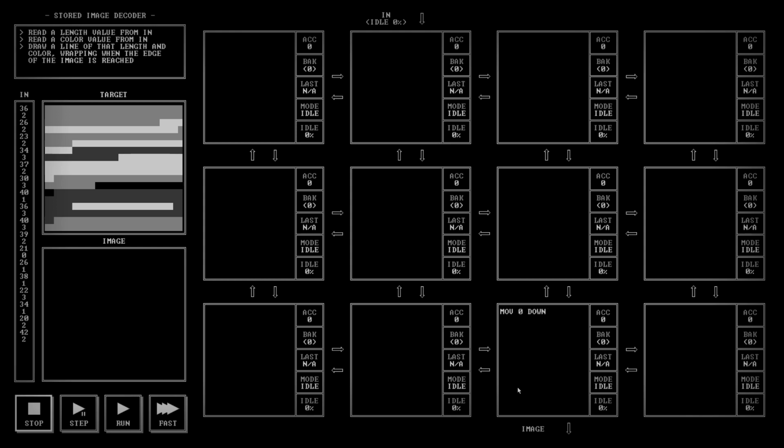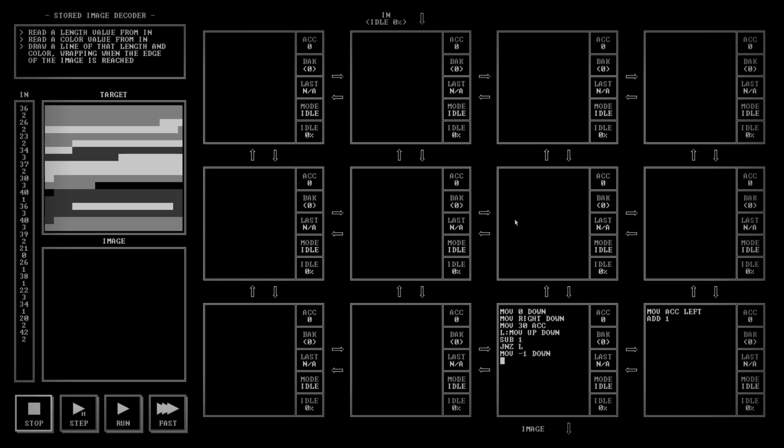So, move zero down. Every row that I start is going to start in x0. Move right down. So I'm going to get the y value from here, and all that's going to do is move accumulator left and add one. So the first time it'll give it a zero, then it'll give it a one, etc. Move 30 to the accumulator. Loop. Move up, down. Sub 1. Jump not zero to loop. And if I do get a zero, I have to finish the string with a minus 1 down, and then go back to the start and get it in again.